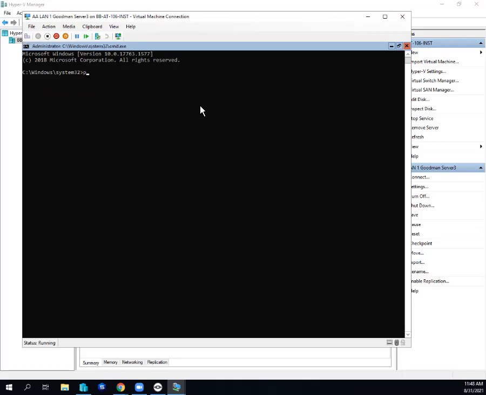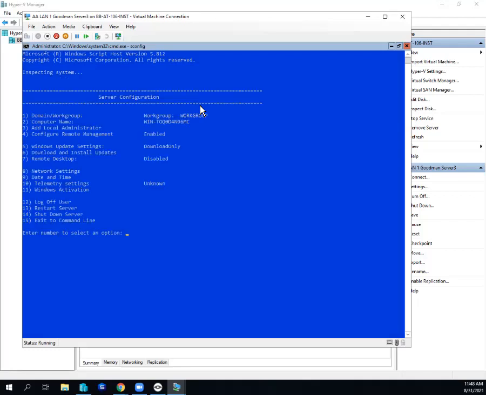I think maybe Linux: power off. And it doesn't know Linux commands. It says, what are you talking about? Well, darn it. The tool that I use at this prompt is system config, which is abbreviated sconfig. I like it because it gives me numbers that I can choose, and I can shut down the server.